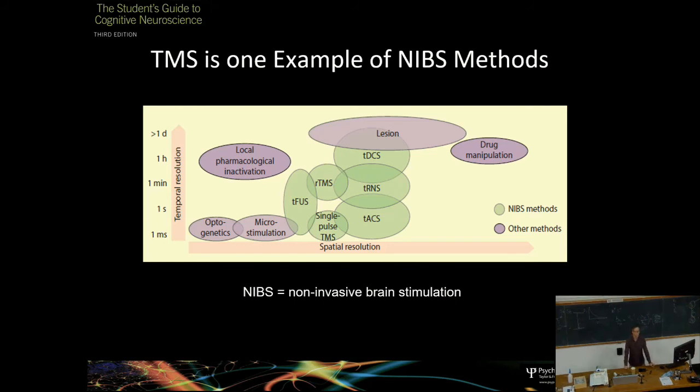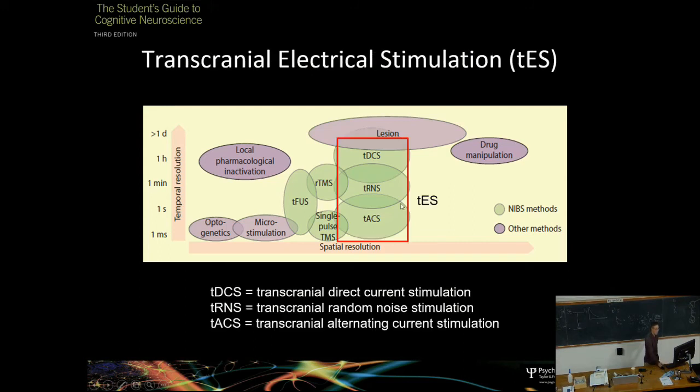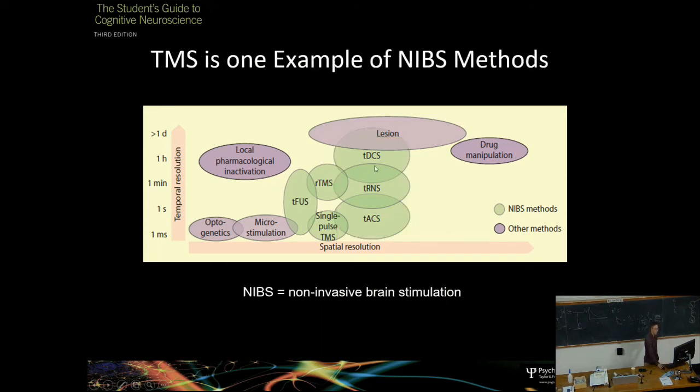Lastly, I'll talk about electrical stimulation. TMS is kind of one of the older methods. So this is a way of describing brain stimulation. In green, these are our non-invasive brain stimulation methods. So this is single pulse TMS, which has a very good spatial resolution. This is repeated TMS, where you kind of do bang, bang, bang, bang, bang. This has poor temporal resolution. But there are all these methods here that are all kind of brain stimulation methods.